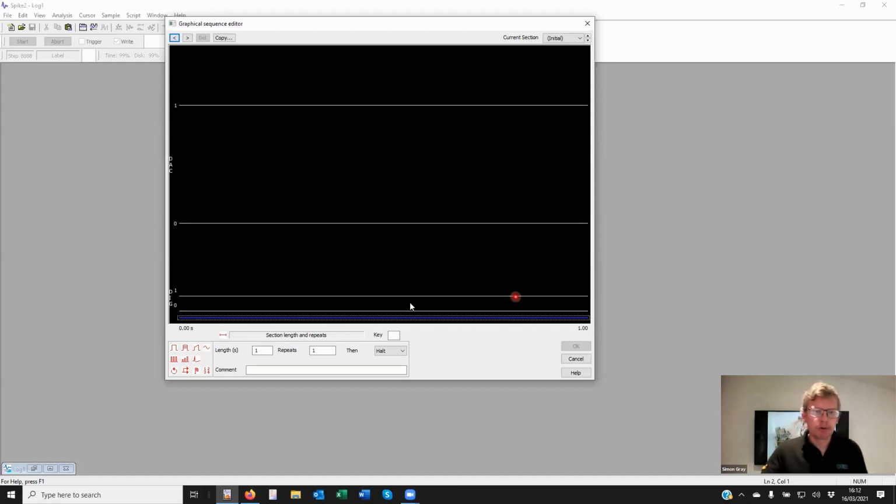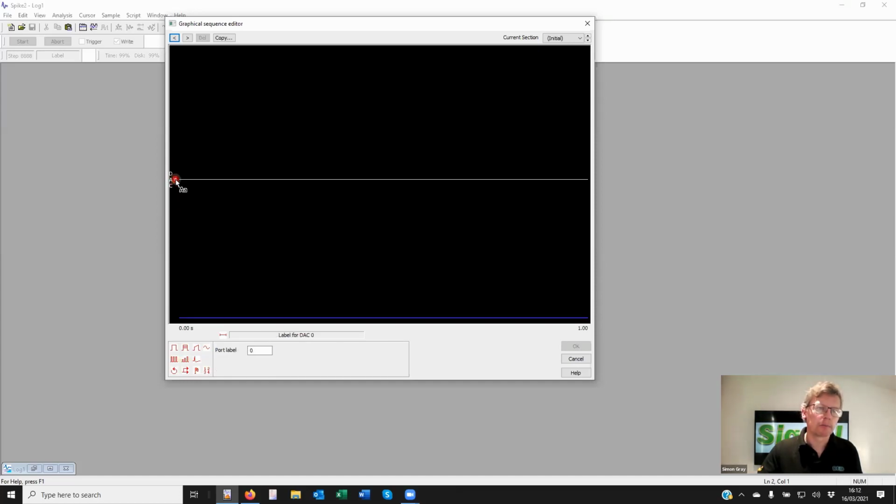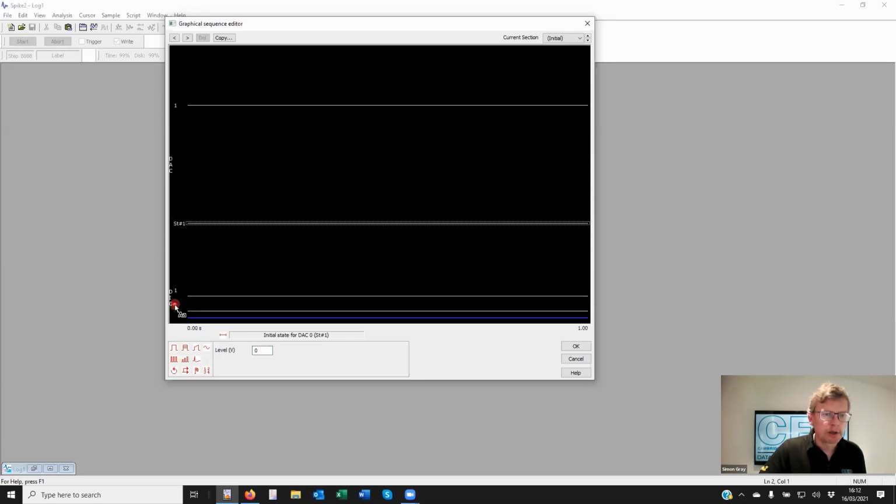Right. So I mentioned the blue tram line. Because I'd selected 2 digital outputs and 2 analog outputs, you can see them all shown here. DAC and dig, okay, digital and analog. If I double click here, I can zoom in on the channel, and I should then be able to, once I click on the label there, give a different label, so stim hash 1. No, I can't do that, hash 1. I'm limited to the number of characters. So SG hash 1, double click again. Dig could be TMS, for example, is one type of stimulator. The other as electrical stimulator. So that does make it so much easier to keep a track of which output line, which output signal is controlling what.